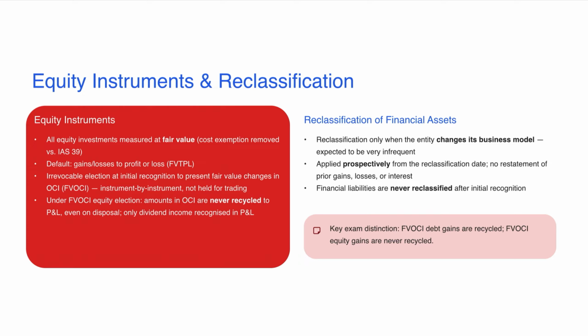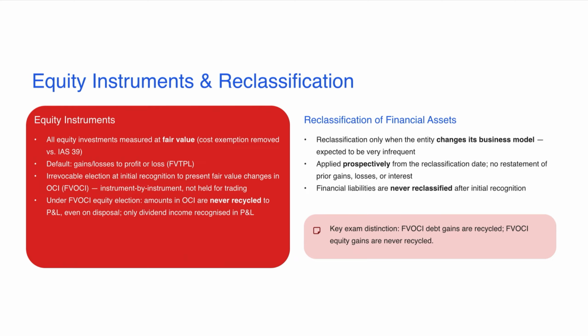And here is the exam point. Equity FVOCI is not the same as debt FVOCI. For an equity instrument under the FVOCI election, the fair value gains and losses accumulated in OCI are not recycled to profit or loss when the investment is disposed of. That is very different from debt FVOCI, where the relevant accumulated OCI amount is recycled on disposal. Students often lose marks by mixing these two treatments.